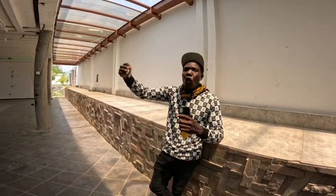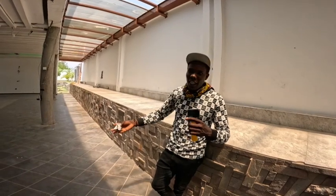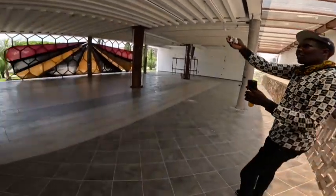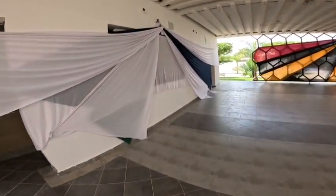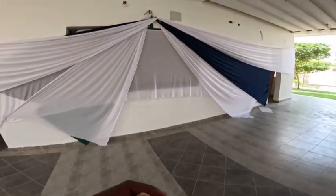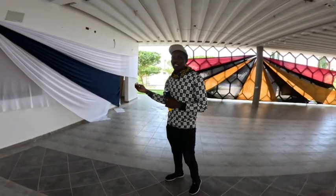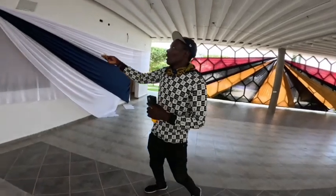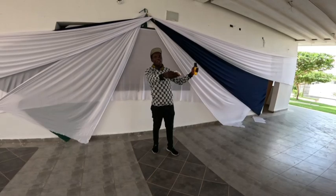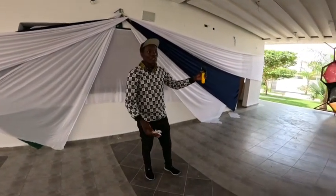But it's very open on every side. It's an open area, so it's good for modeling or any event. You can even check this place here. They have placed some linens here. So whoever wants to speak, maybe the invigilator or the manager, this is where you stand most of the time so you can address the people. And if it's just modeling, this is the position you can take.